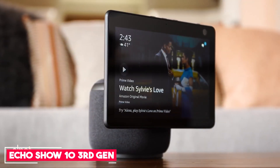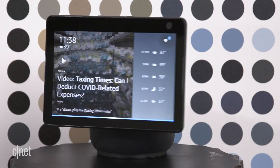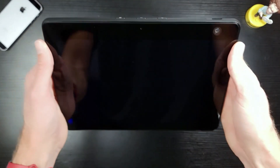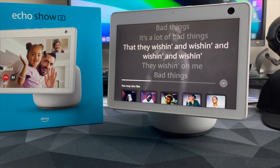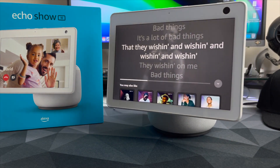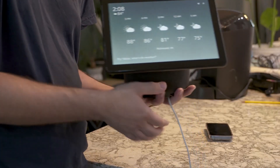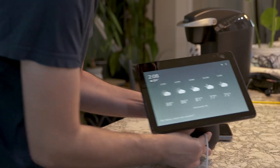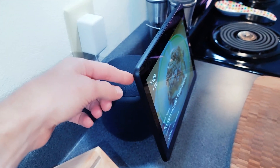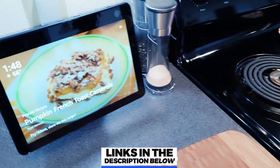Number 3: Echo Show 10 3rd Gen. The Echo Show 10 3rd Gen is a capable smart device. The motorized screen can follow your movements around a room, ensuring a perfect view from just about anywhere. You also get a built-in camera, ideal for video calls with the family, or you can even remotely check in on your home. With ZigBee integration, it's possible to access other security cameras around your home and control other smart devices like lights and thermostats. For privacy, there's a built-in shutter to block the camera and an option to turn off the microphone.